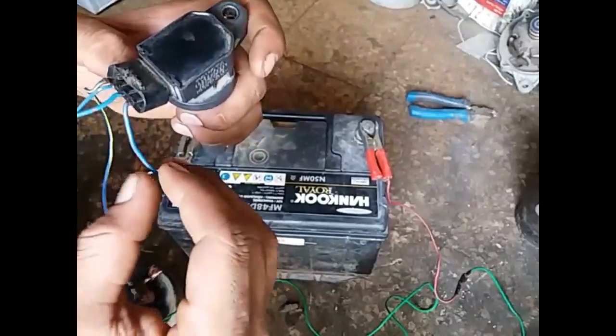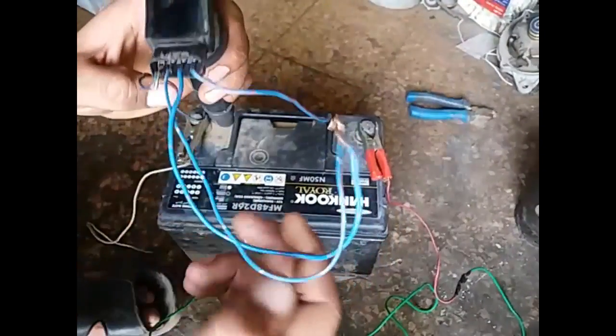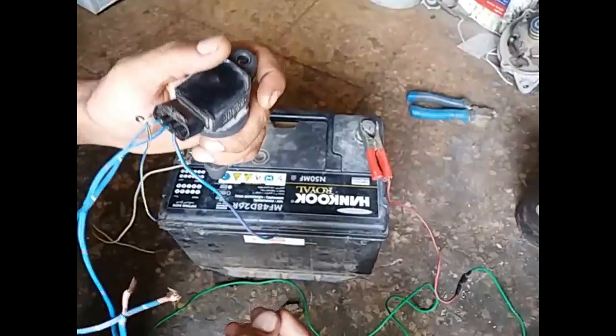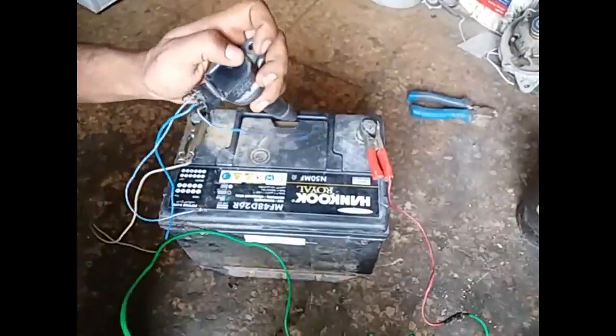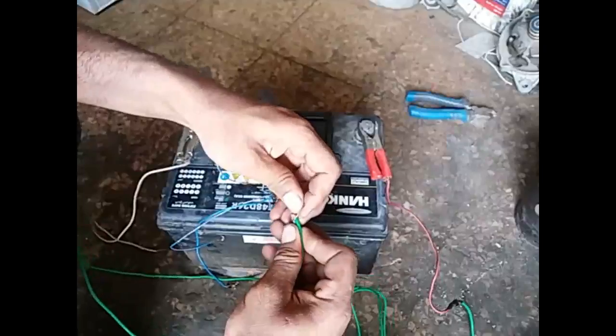So it has a four wire grip. I have connected four wires here — this one is the positive wire and this one is the negative wire. These wires come from the computer. I will tell you how to check if this coil is working perfectly or not. This wire is positive, so I connect it here to positive.